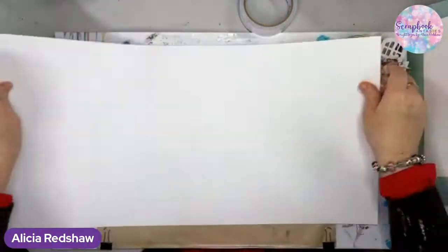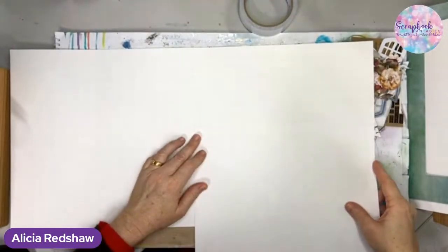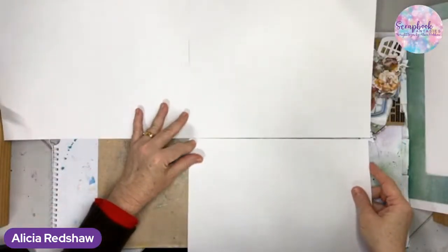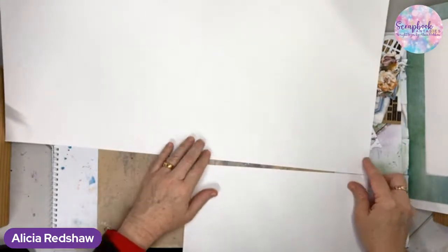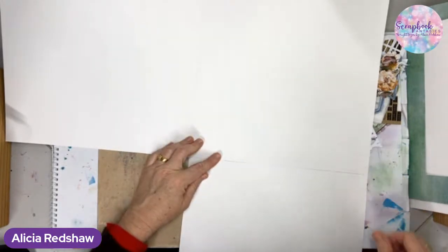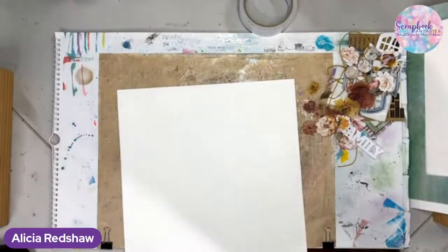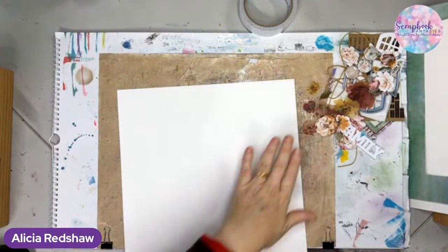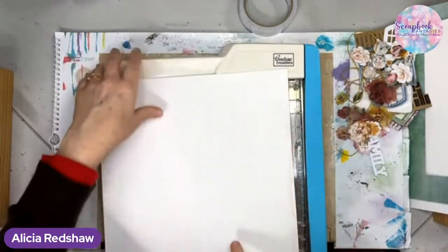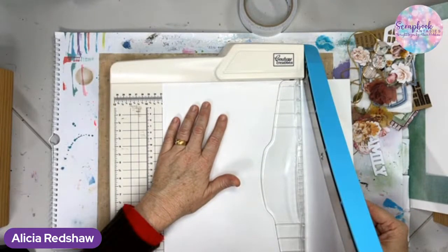Right, there we go. So we've stuck that together, and let's get another piece of white. And then let's make sure it's the same size as that across here. Yep, that's the right way. So this is the piece that's going to be across, so it's going to be 12 inches. And yeah, this is pedantic, but at the end, it's going to mean less hackety hack. So this is my 12-inch piece. So we're going to turn it and cut it at 9. You're cutting a 9 by 12. 9 by 12.